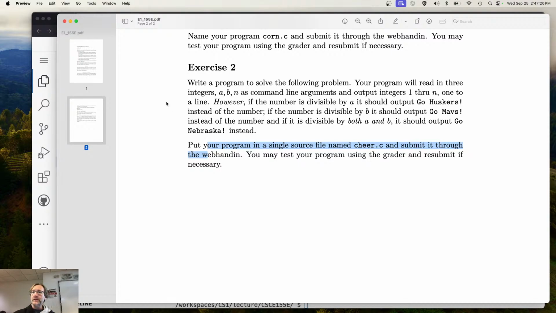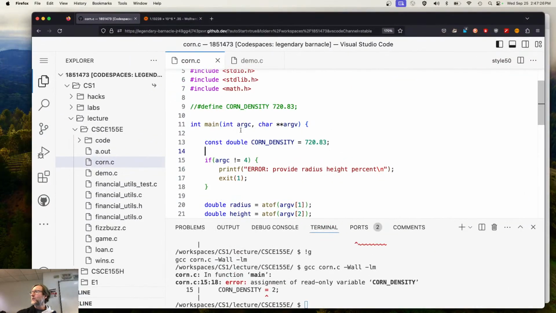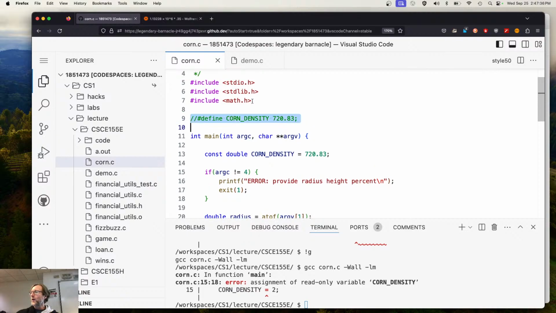Right. Question online: will the execution speed be the same as if numbers were larger? No, I don't think so. I don't think that there's going to be an appreciable difference, at least on the stuff that we're looking at. I don't think that there's going to be a performance issue between these two options here.